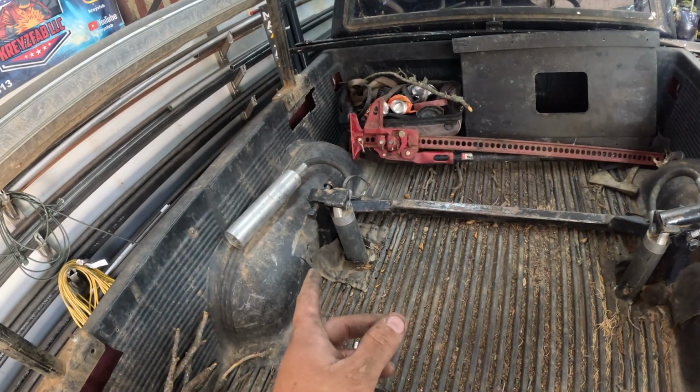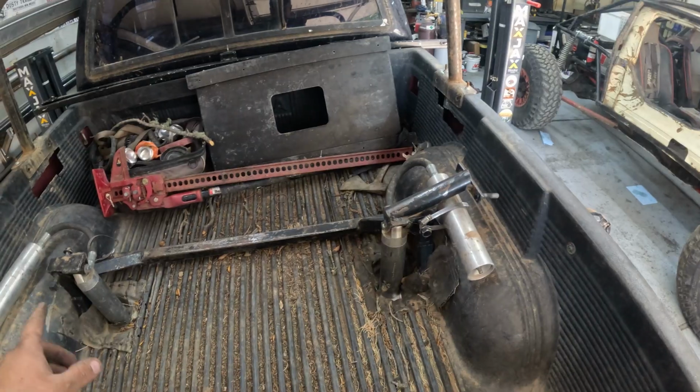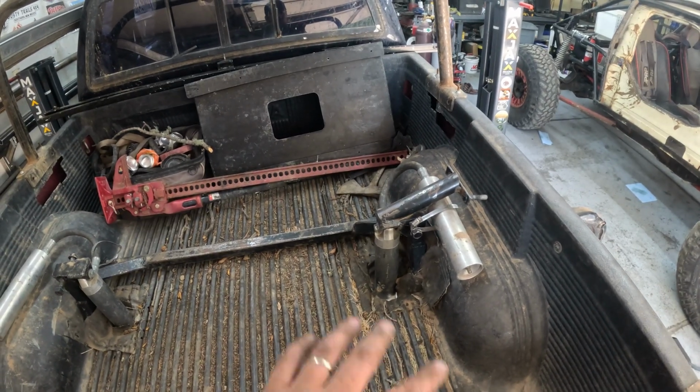Alright, so this is the rear shock setup. Currently, we are going to pull the shocks out and then just cut all this out, and we'll make some nice clean hoops.